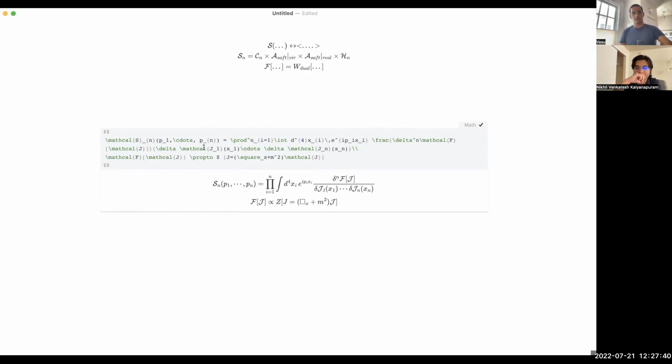Do you mean the inverse of, sorry, the log? No, but do you mean the inverse of the operator? So the inverse of this operator? No. What I want to do is take derivatives of log Z with respect to J, and then set J to 0. With respect to J or curly J? With respect to regular J, and set regular J to 0 to compute correlation functions. I see. No, because you've taken the deltas with respect to curly J's. Here, but what I want to do here is use LSZ, right?